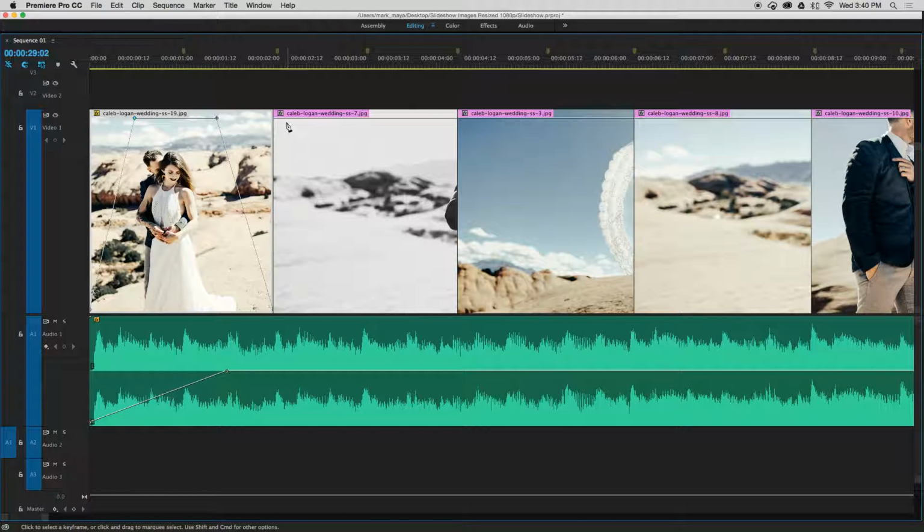And now you go through and you do this. This is the kind of tedious part. It doesn't take that long, but it takes longer than most previous steps. So you're going to add 4 keyframes to every single image, just like you saw here. So one here, here, and here. So 1, 2, 3, 4. And the only ones I'm moving, I'm going to drag the first one all the way down to the bottom left, the last one down all the way to the bottom right. That creates a fade in and a fade out, and I can adjust these to increase or decrease. So again, 1, 2, 3, 4.